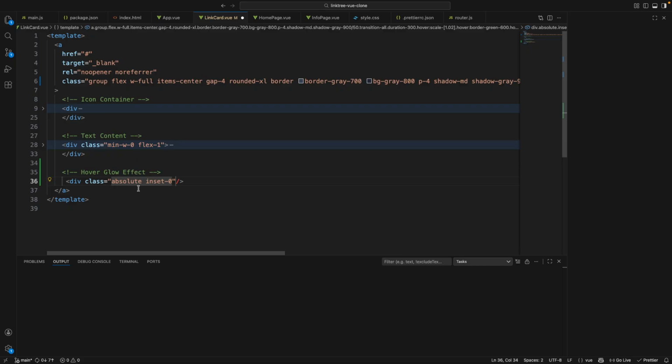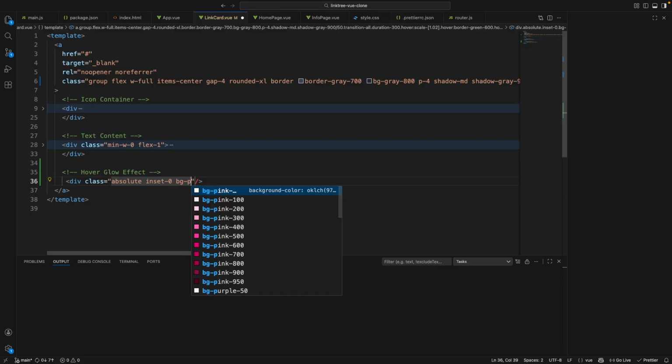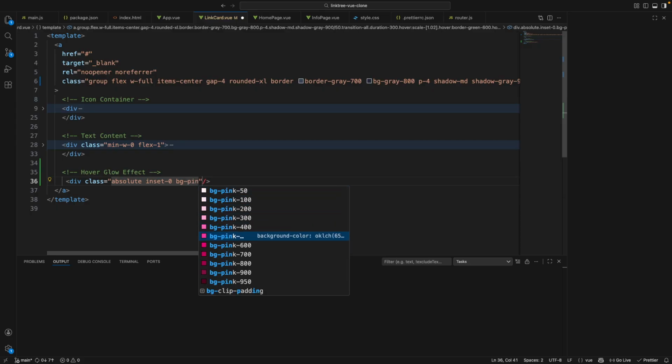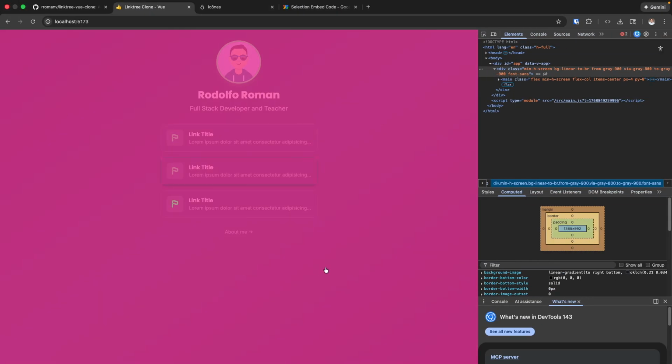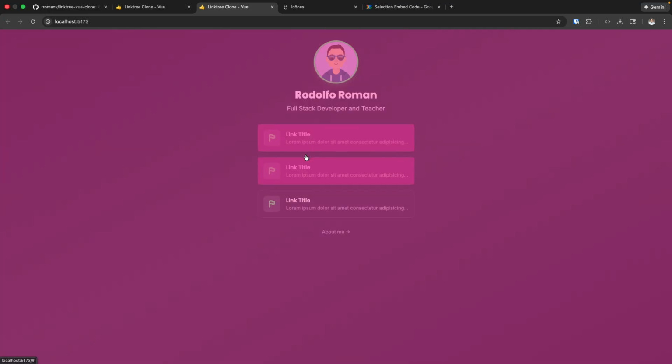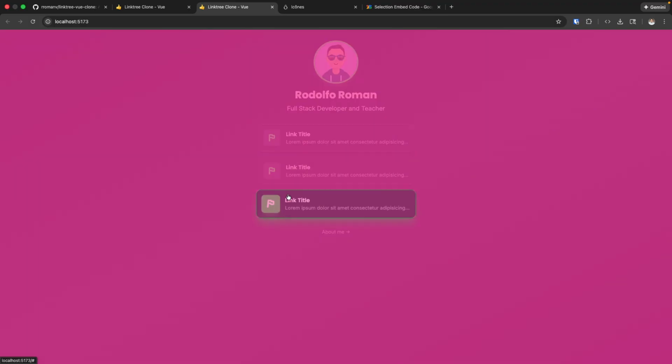And for that to make it work, let's do a simple background to see it. Pink 500 with opacity of 50%. If we do that, everything goes there. And yeah, we have a weird effect that it is doing.